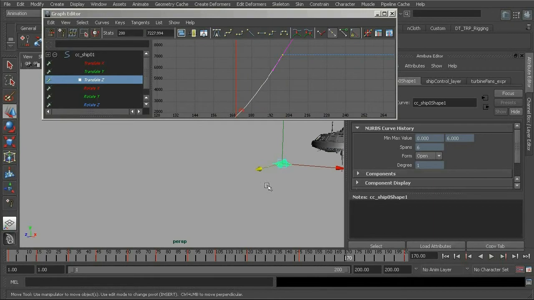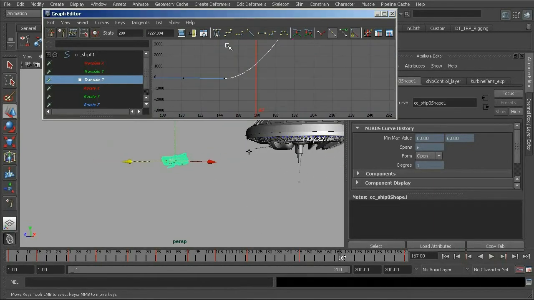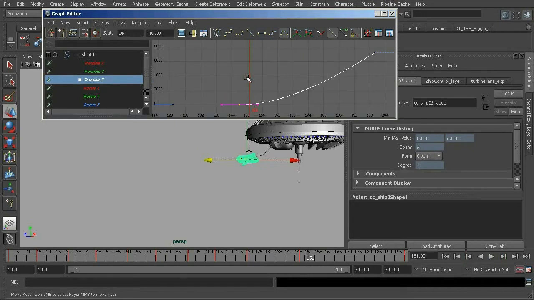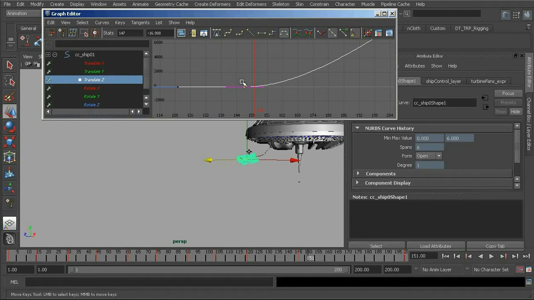Alright, so now that we've added this, let's continue working on the translate Z. What I'd like to do is add a bit more of a cushion in the anticipation before it pulls forward. We'll grab our key on 147, let's frame it, and then we'll use our interactive zooming, holding down Alt and Shift to zoom in closer. So it's a combination of panning and then using the zoom tool. We could also zoom it out to stretch it horizontally, so we have a nice detailed view at this point.